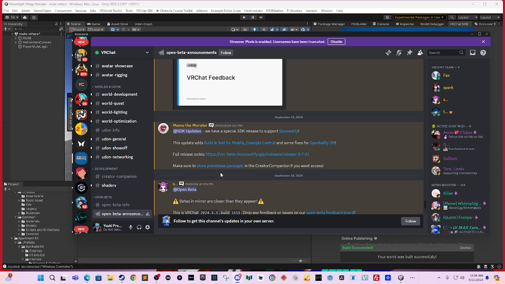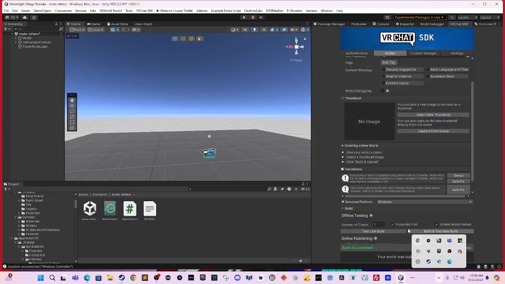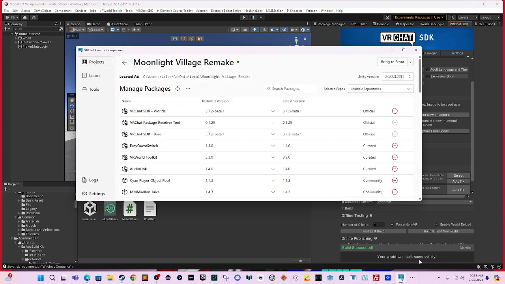Okay, now let's take a look at Example Central today. In order to trigger Example Central, we will need to do two things. The first thing is open your VRChat Creator Companion, VCC, and go to the world that you want to use said feature.